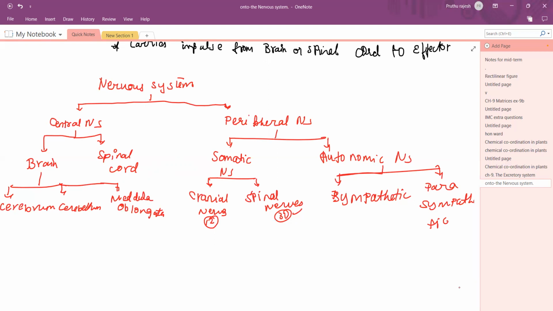The two major divisions of nervous system we just talked about: central nervous system and peripheral nervous system. Let us discuss central nervous system now. The central nervous system contains brain and spinal cord. Now let us discuss brain. An adult brain weighs about 1.35 kilograms and consumes more than 25% of the oxygen taken in by the body.